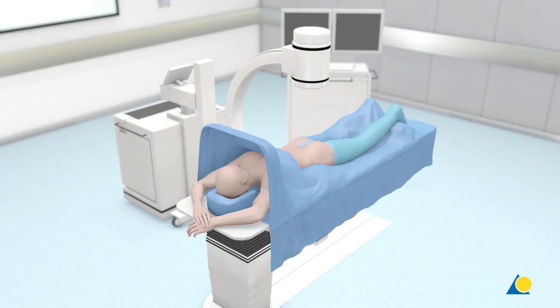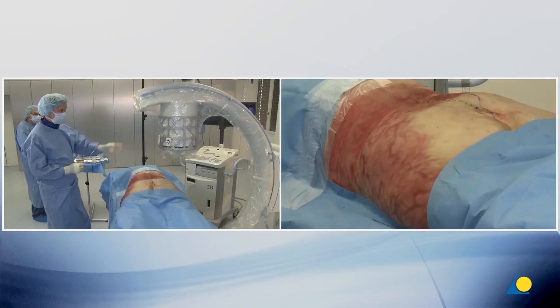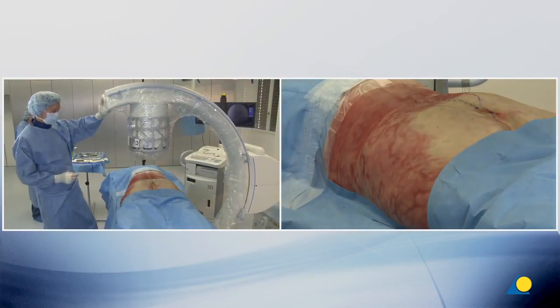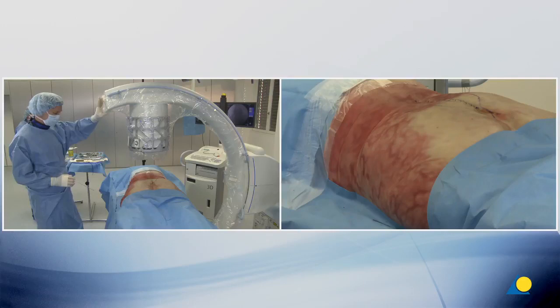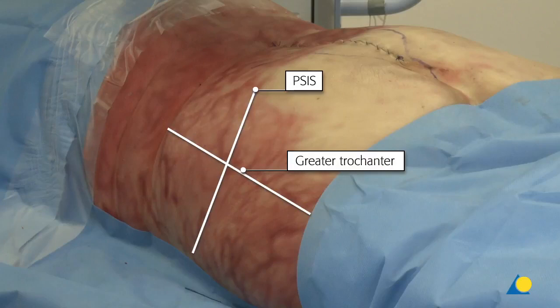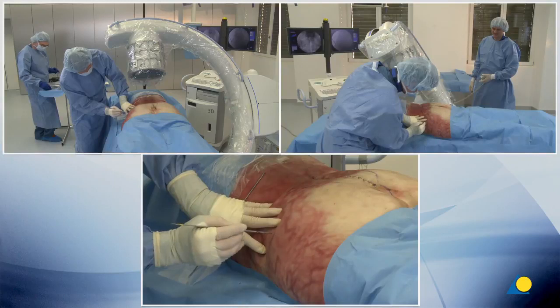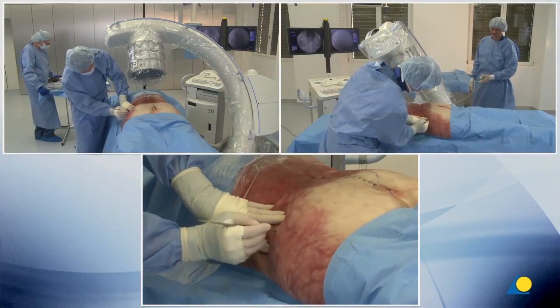The involved leg may be free draped if traction and manipulation are expected. The sterile draped C-arm is brought in from the uninjured side and placed in the outlet position. A stab wound is made where a line from the greater trochanter to the iliac crest crosses with a line dropped perpendicular from the posterior superior iliac spine. The incision should be down to the bone of the iliac crest to avoid the soft tissues deflecting the guide wire.